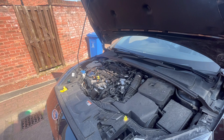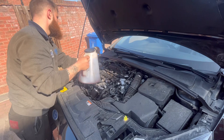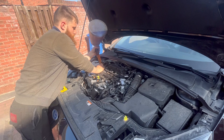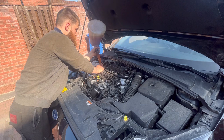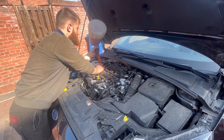Alright guys, so this engine takes 6.1 litres of 0W30 oil. So I've got my trusty jug and 5 litres of oil in it. Straight into the engine, just filling it up, and then I'll have to put another 1.1 in this bottle.